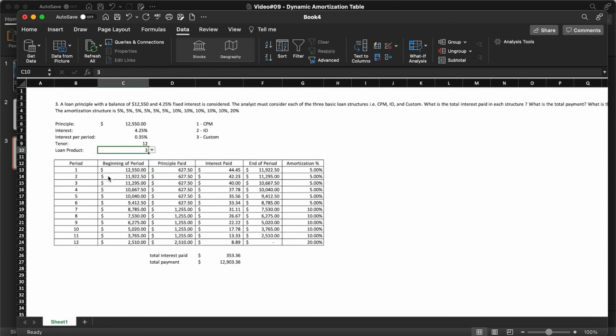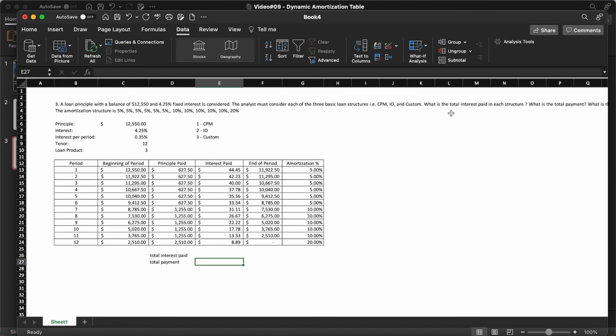And then custom, last one. We can see here that our principal changed as our amortization percentage changed on the right, so that makes sense, and we ended up with a 0, which is another good check that we ended up with a nice and tight table that's mathematically correct. Okay, so we're good on that sense.